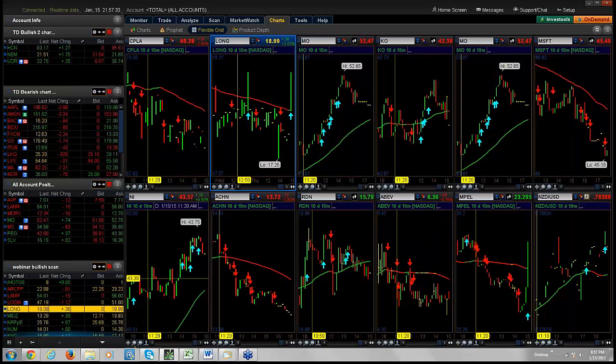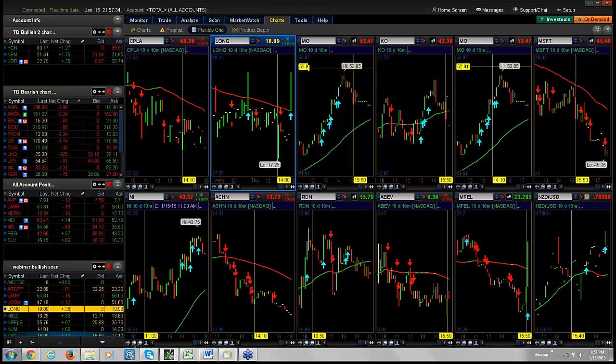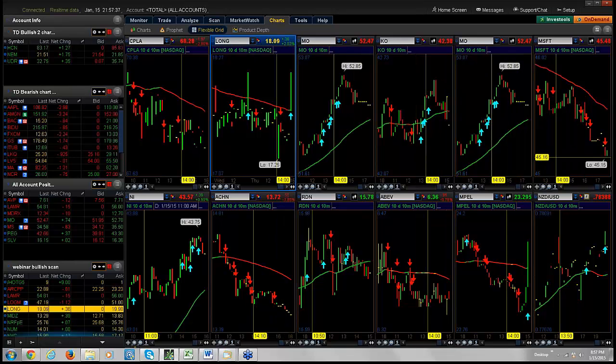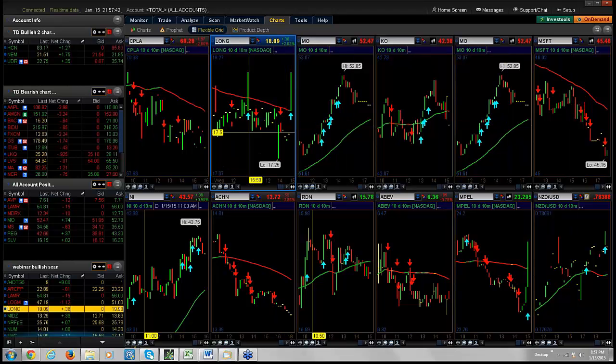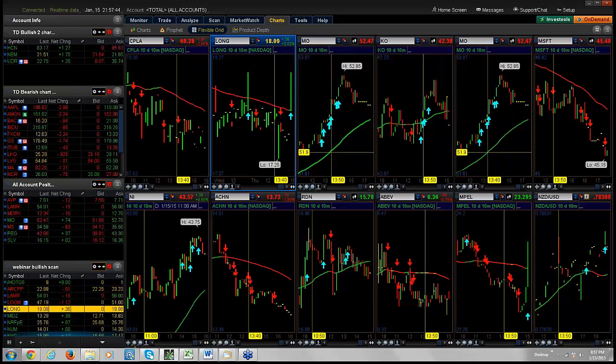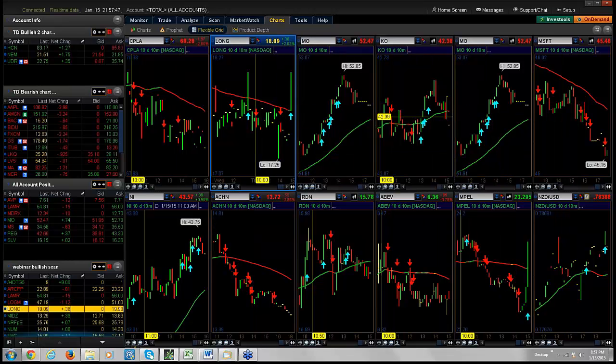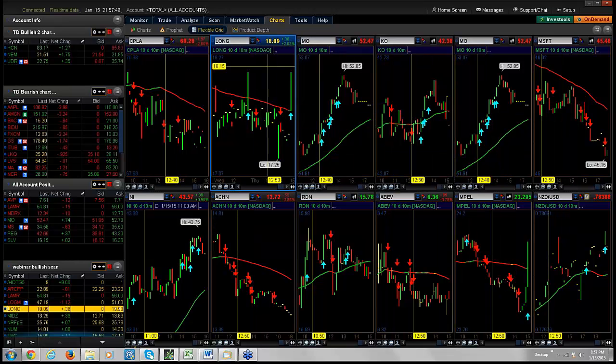Then you put whatever symbols you're waiting on. You're busy. You don't want to have to keep watching it. You want it to tell you when it finally gets there. You had seen it earlier. It wasn't ready, but you know it's coming, so you put it up here and you turn your open chart alert on. You say, you mean I got to sit here and watch all these?